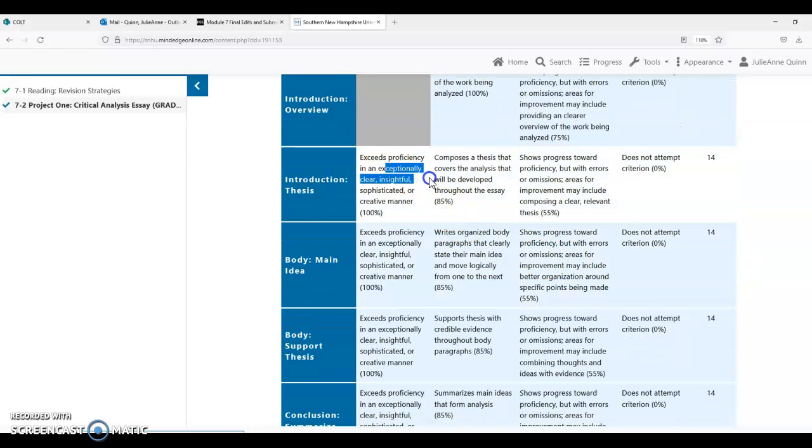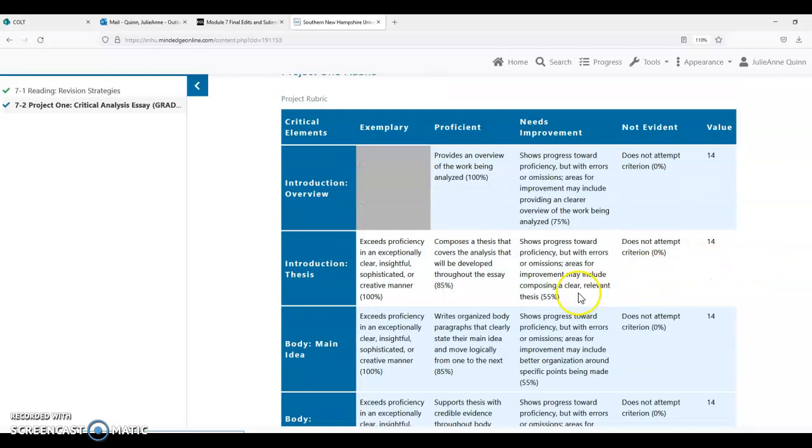Is your thesis exceptionally clear, insightful, and sophisticated? Do you have an argument because of 3 reasons? Now, that's exceptional. Is it constructed without any issues of phrasing or parallelism? And do you have an argument? This is a well-constructed essay by Roush. This is a weak essay on introversion because, and then you have your reasons. If you have a thesis that's clear, but you don't have those reasons, you're probably going to get proficient. If you don't have an angle and you don't have the reasons, I can see that you're trying and your thesis is growing. I'll try to get you some points.